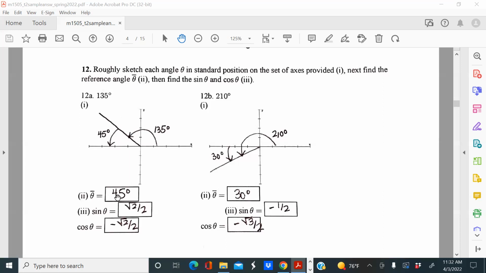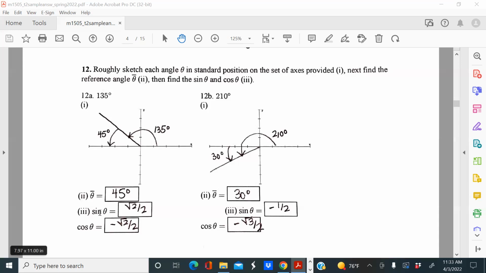And now you can compute the sine, cosine, tangent, secant, cosecant, cotangent, etc. for 135 degrees using the reference angle. Just using the reference angle, all you have to do is adjust the signs, okay? Because remember, when the terminal side of your angle is in the second quadrant, like it is in this case, that's going to change some of the signs of your trigonometric ratios. All right, so what would the sine then of the original angle 135 degrees be?